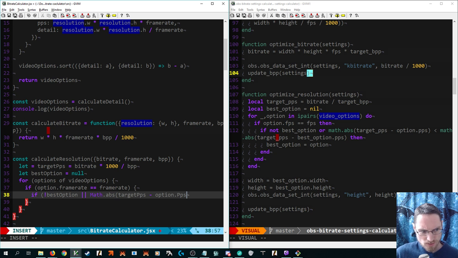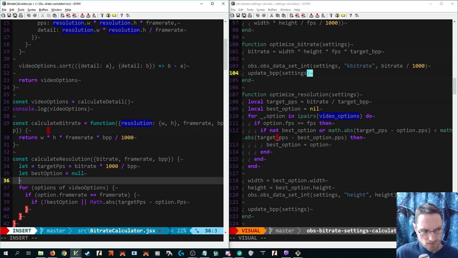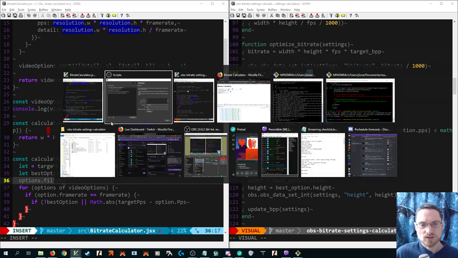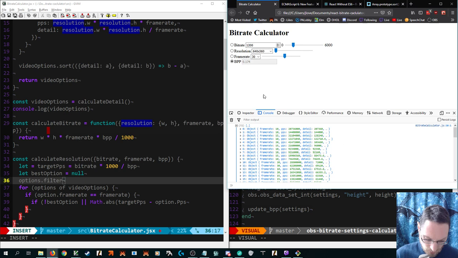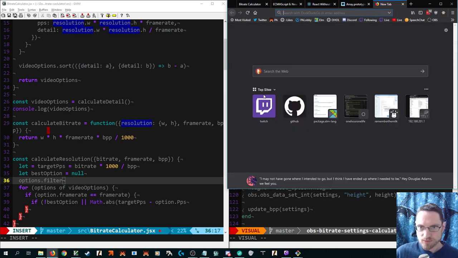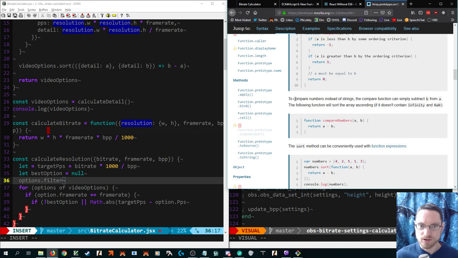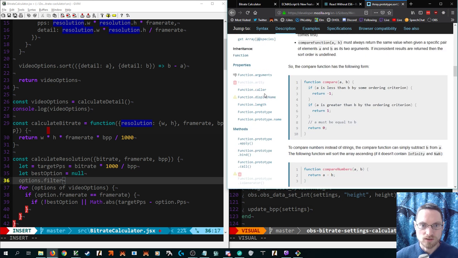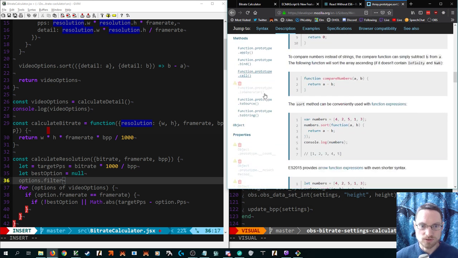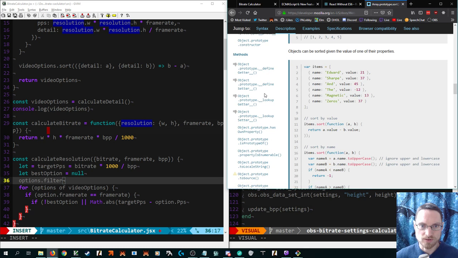So another way to do this, and I don't know that Lua had this, the other way to do this would be options dot filter. Is it filter in JavaScript? I jump around to so many different languages. Actually, array.prototype methods.